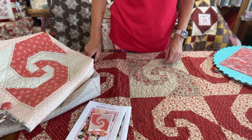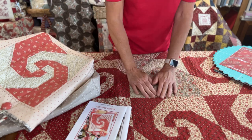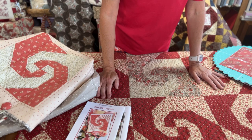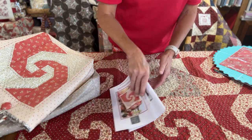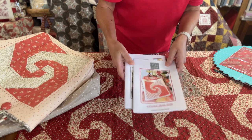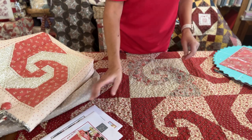Hi everyone, it's Julia from Crosspatch. It's going to be the Headless Lady today because I'm going to show you some snail trails. So as you can see I'm leaning on a lovely French General snail trail quilt. Handy Andy makes templates for me but they're my design, and the templates come in a box together with patterns to make a bag and a quilt plus a more simplified quilt, and I'm going to show you those in a minute.